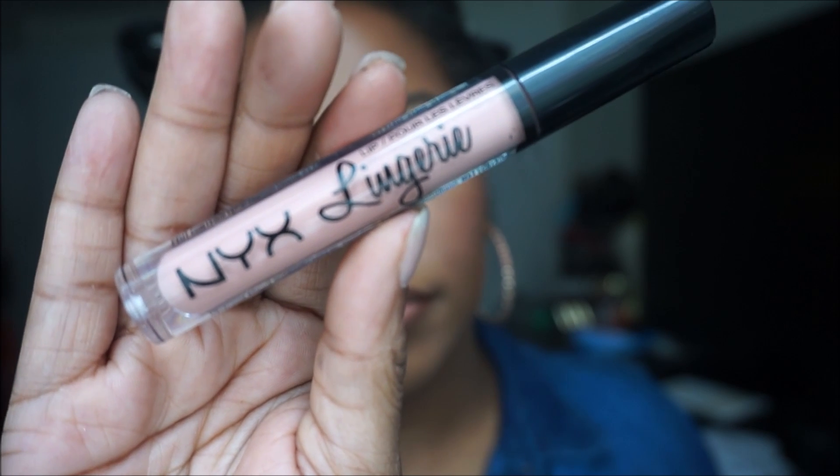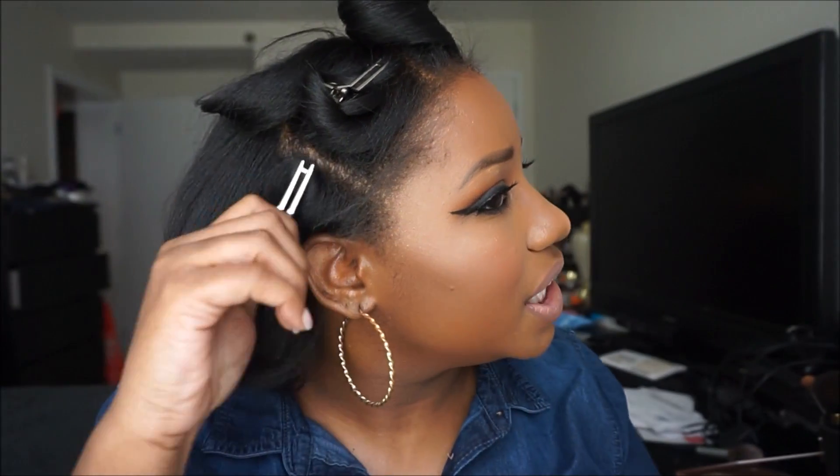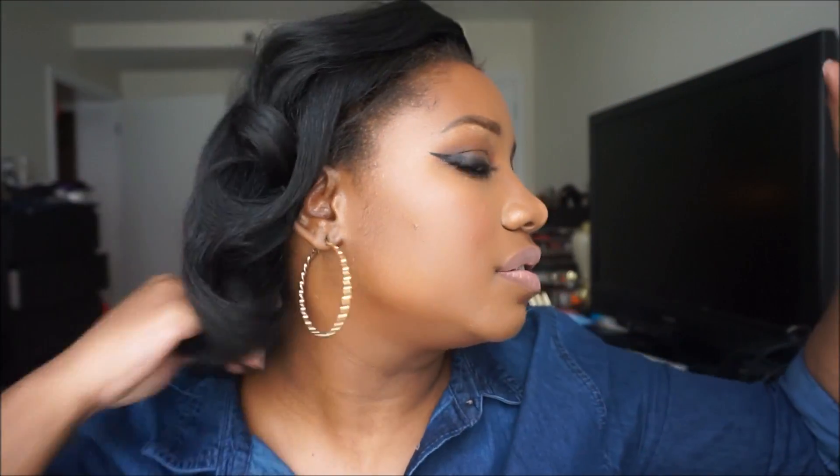For lips I'm taking an Absolute lip liner in dark brown — any dark brown pencil will do. Then I'm using a new lipstick: this is the NYX Lip Lingerie liquid lipstick. At first I was like, whoa, that's bright, but once I blended it in it looked amazing. It doesn't dry overly dry and it's a wonderful product. I'll definitely try more — if you don't own any NYX liquid lipsticks, I'd definitely invest. I got mine from Ulta.